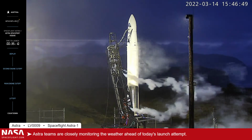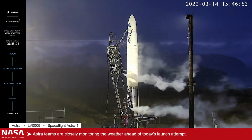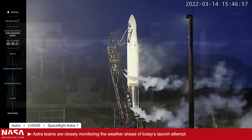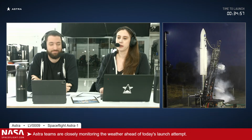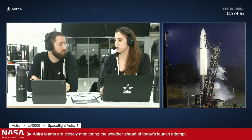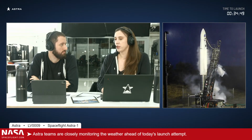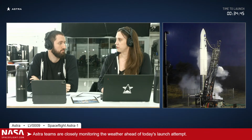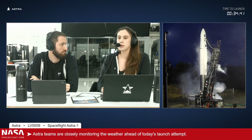Moving up, we have the fuel and liquid oxygen tanks. And so the fuel is obviously closest to the engine bay, with the liquid oxygen tank sitting just above it. That's where we have the nice frosty look from the cryogenic fluid in there. At either end of the tanks, we have valves and sensors, just to make sure everything is well regulated and monitored during flight. And then those are also connected by a raceway that goes down the length of the vehicle. And in there are primary harnesses as well as plumbing lines.